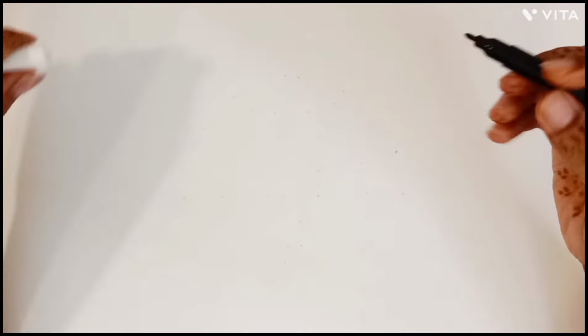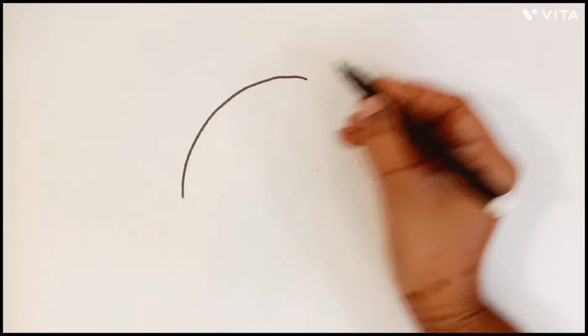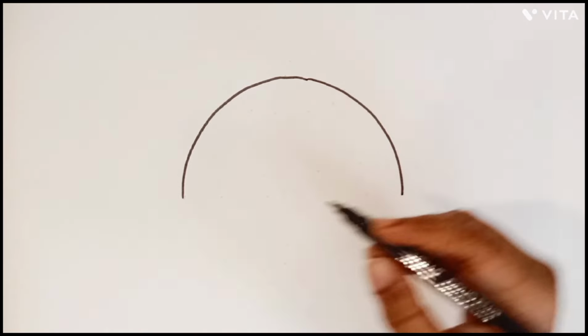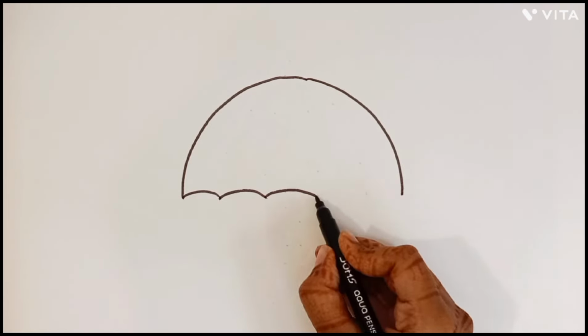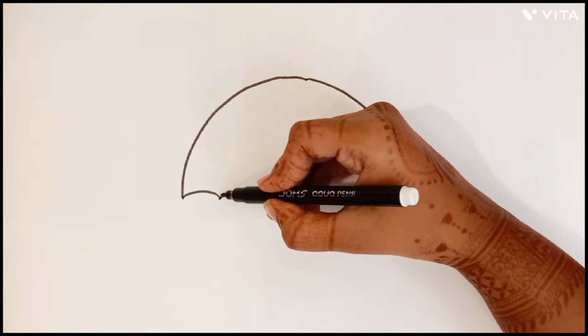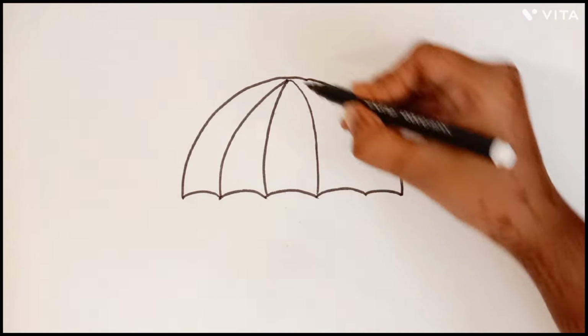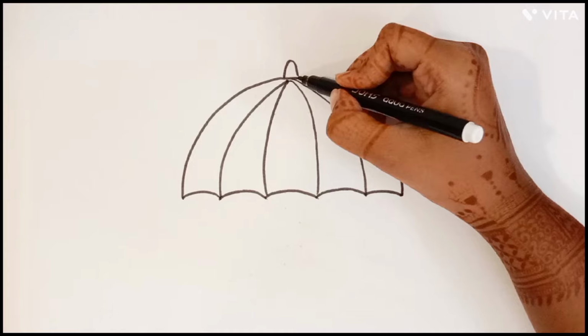Today, for the next 3 minutes, I would be engaging you by drawing an umbrella for your rainy season. Let's start this drawing by drawing a C on your drawing paper. And now, the next step is we would connect this big C by drawing 5 small C's. And then from each end of the C, we would connect it to the center of big C.